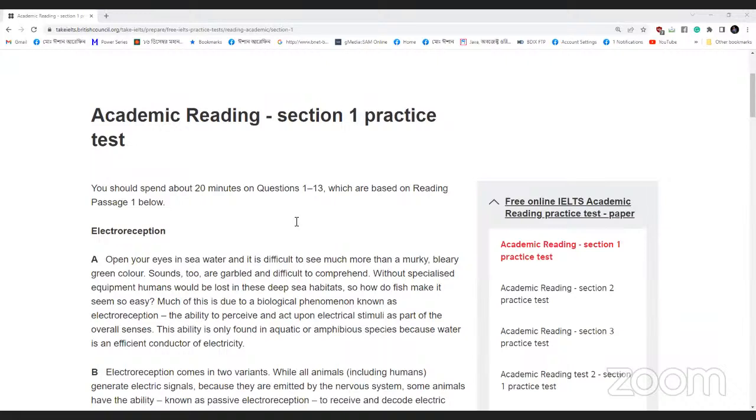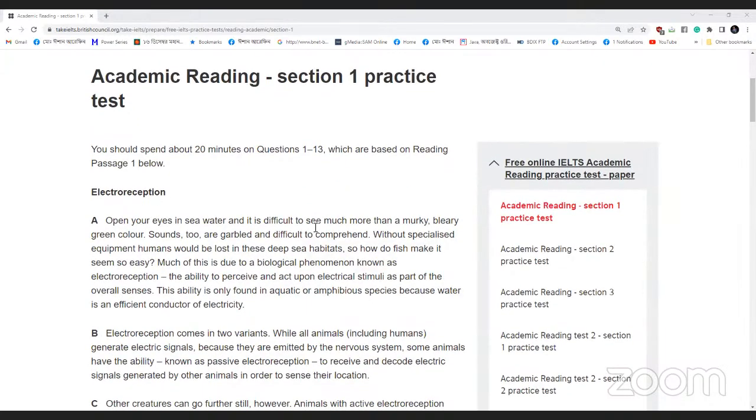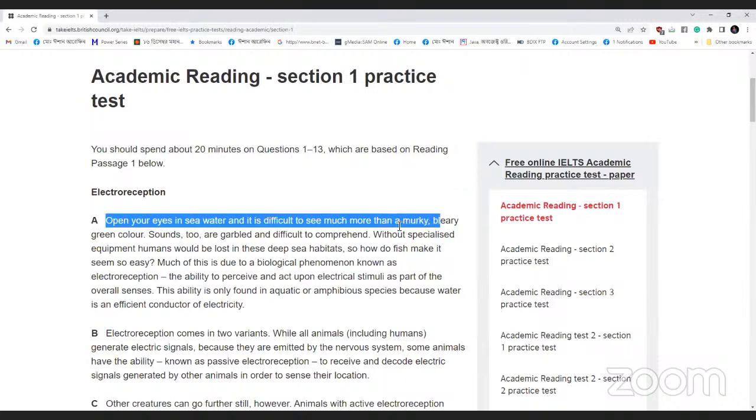Now we have gone through the questions for 30 to 40 seconds. Now it's time to start reading the passage, but first we'll skim through the passage, fly through it and try to get the summary of its paragraphs. For this, we need to know some terms. One term is topic sentence. So what is the topic sentence?